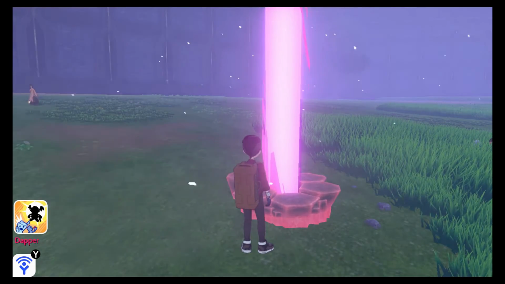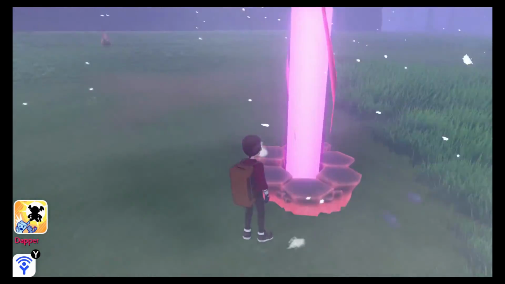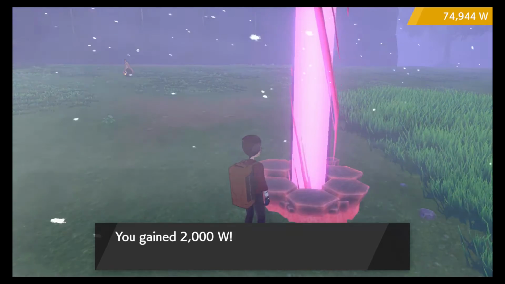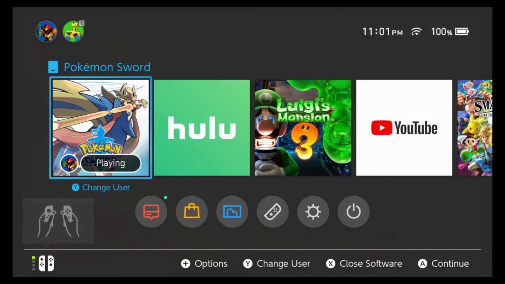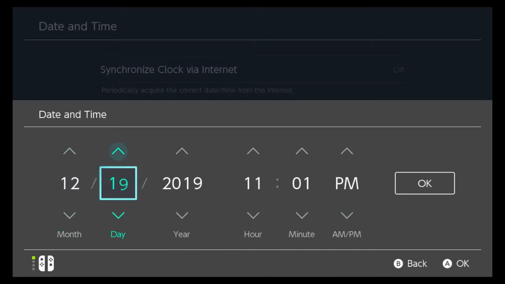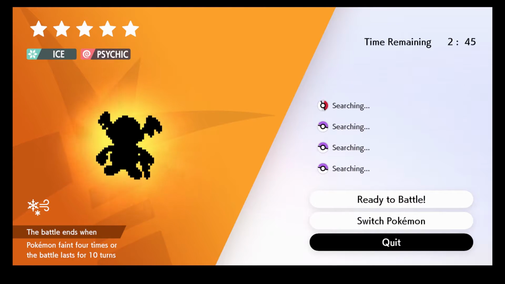It's that simple. So now, you notice that the den has now lit back up. So watch what happens. We get 2,000 watts. We check again. Oh, it's a Mr. Rime. We don't need that. Invite Others. We're going to quit. Well, we're not going to quit yet. We're going to go out here, Date and Time, move it 1 day forward. Go back in here and quit that raid. We don't need it.